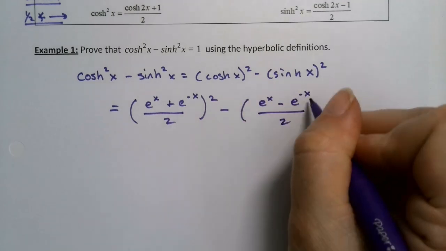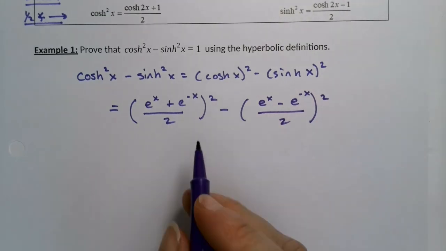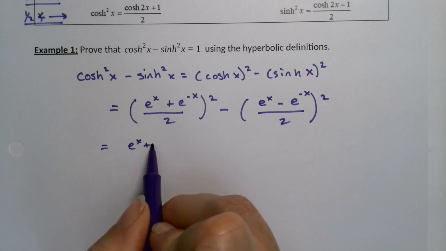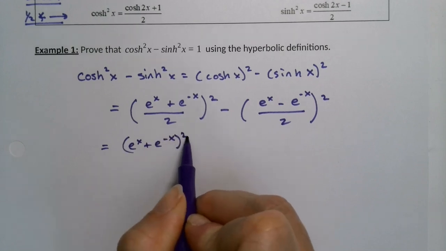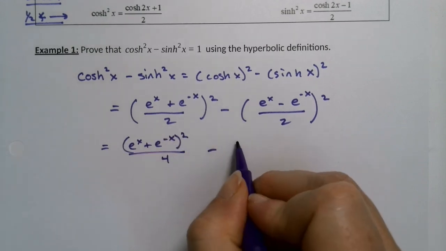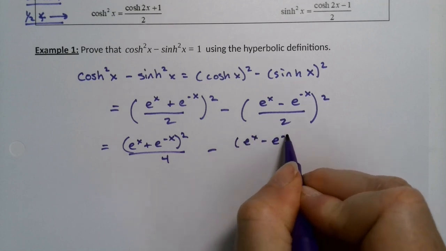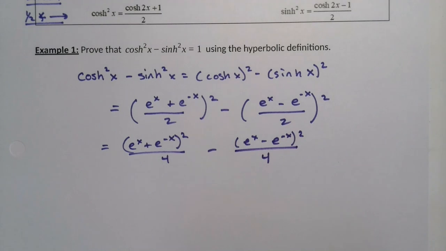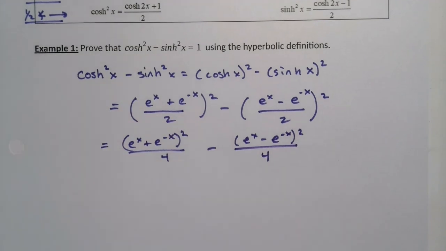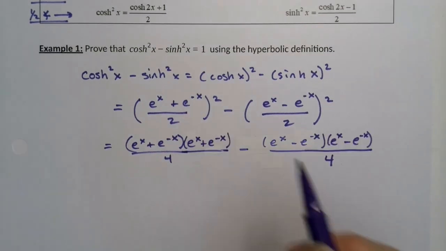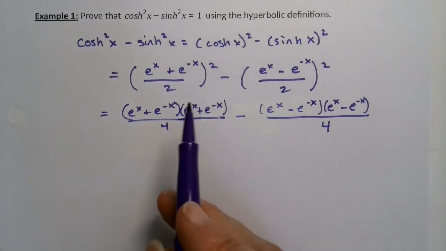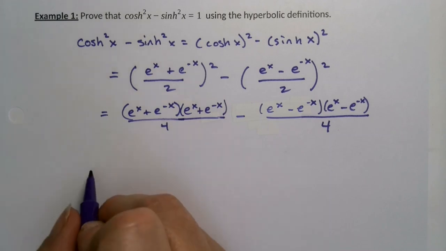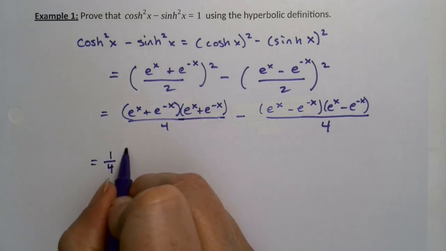Okay, so that would be e to the x plus e to the negative x squared over 4 minus e to the x minus e to the negative x squared over 4. Actually, write those out because we want to FOIL those. Since I'm going to have to FOIL them, we might as well write it out. It'll make it easier because this is going to be tricky. Now you'll notice they both have a fourth in them. So I have every intention of factoring a 1/4 out of all of this. That'll just make things easier.